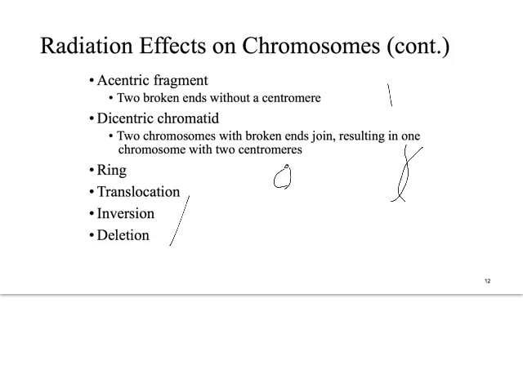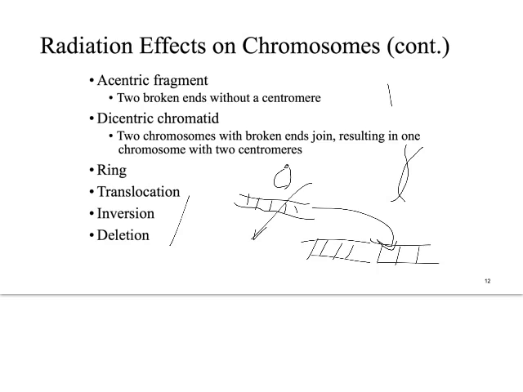So translocation would be like, what if we had this portion of DNA that communicated certain things, right? And we broke this section off, and it moves to maybe a different section of DNA and communicates something slightly different. So it comes down here and attaches to this one, and now it's communicating something it didn't necessarily need to be communicating. Inversion would be the same process if it flipped upside down.